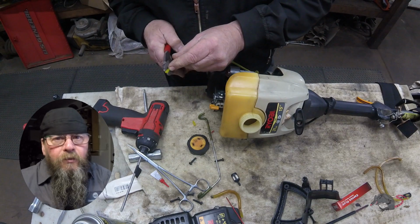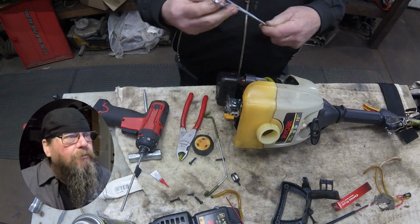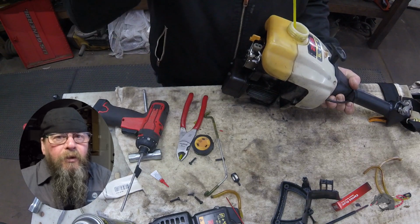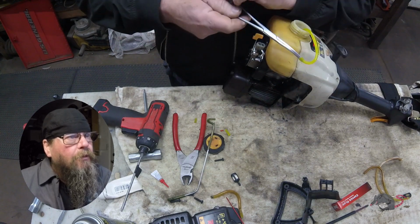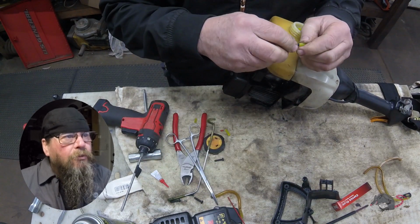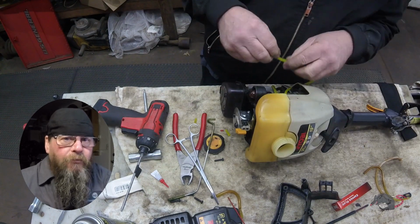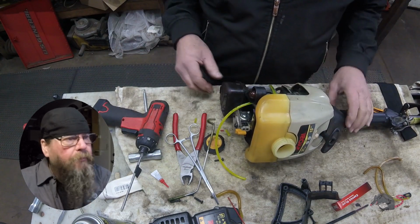You might be thinking, well, I'll never get that line back out of there. Well, you might not. I'm thinking this new fuel line is going to last longer than the rest of this trimmer. And if it doesn't, just cut it flush and hit it with a drill bit. It'll be fine. Don't worry about using super glue on some of these things. Okay, so our next line, our main fuel line, went through the tank, and we pulled enough through to easily put the filter on. Once we drop the filter into the tank, we'll pull the slack back out of the line until the filter's laying flat in the bottom the way we want it, and we don't have a bunch of excess line wadded up in the tank.